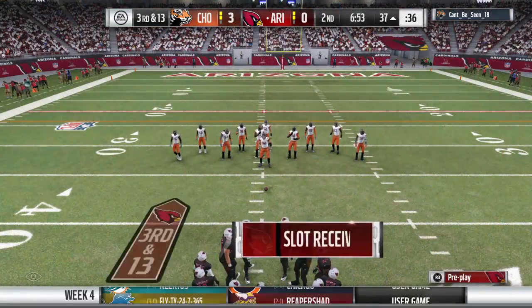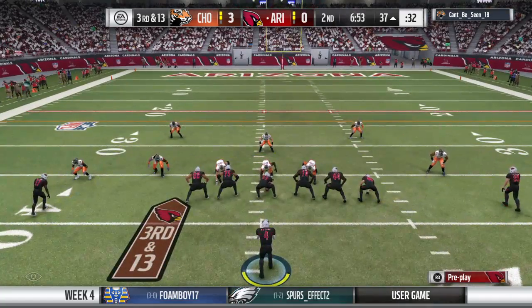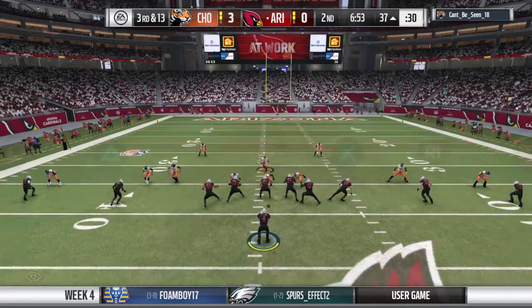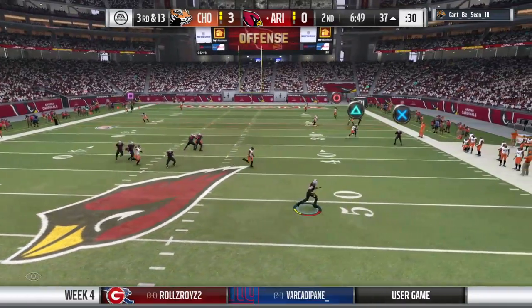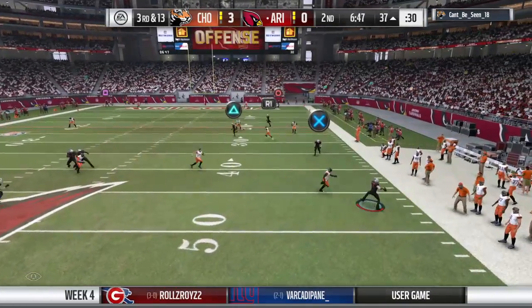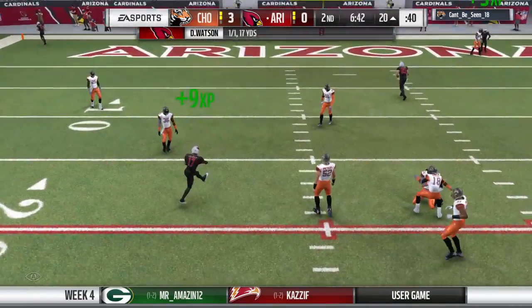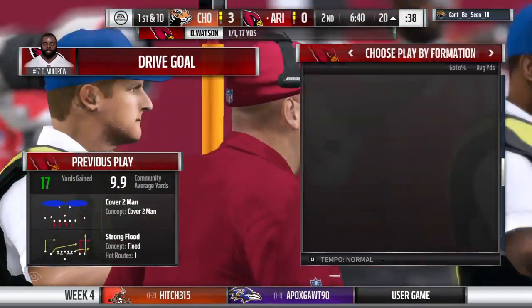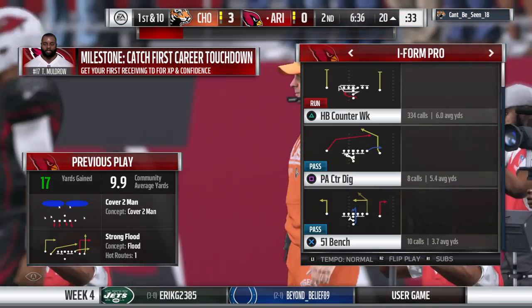Seventh play of this drive coming up, but a long way to go on 3rd down. Now they'll throw here out of the gun. Flushed out right, and he finds a man with a crossing route. And he will have the first before he's brought down right on the chalk of the 20. It fits the exact right word.